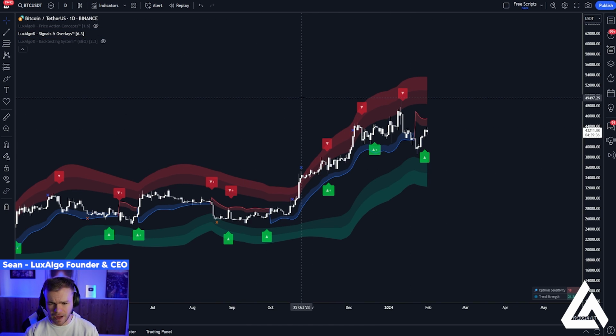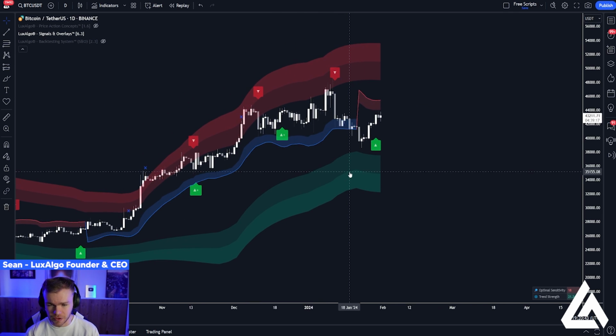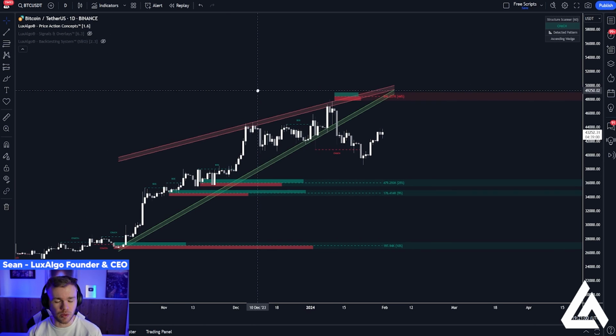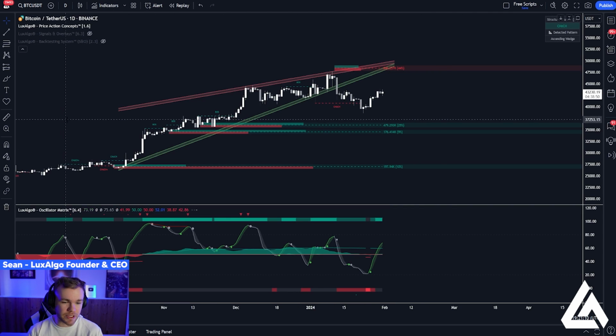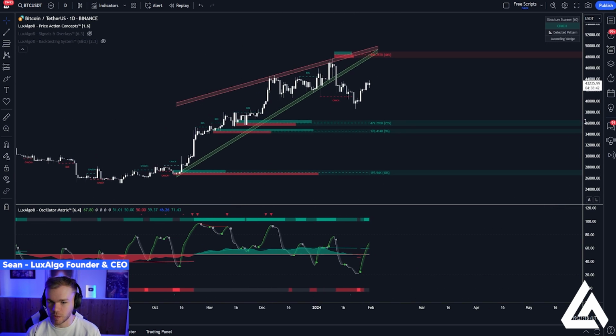Now, of course, they don't have to be the be-all end-all in your analysis. They can just be there to support you as you evolve as a trader, essentially. The one thing I want to point out is that the signals and overlays and the price action concepts, as we just went over, are very much separate workflows because they're dealing with what's actually plotting directly on the chart, compared to the oscillator matrix, which is a separate underlay. It can basically complement both of these depending on which ones you want to use, right?